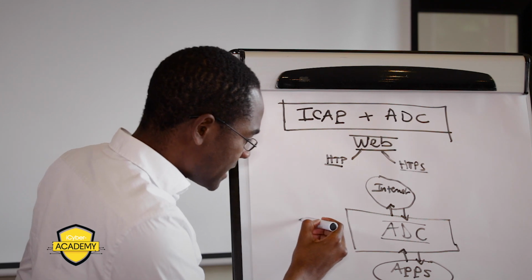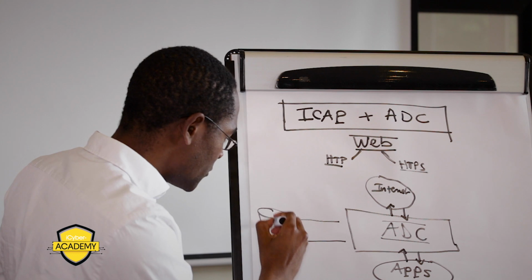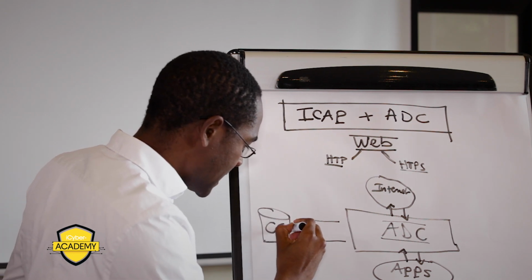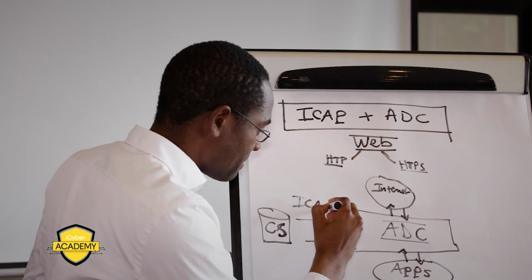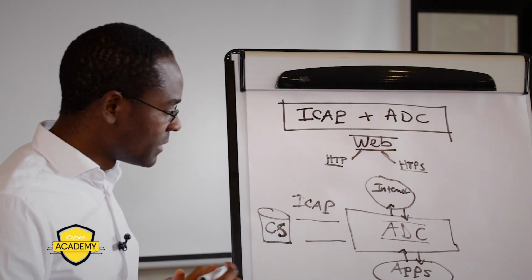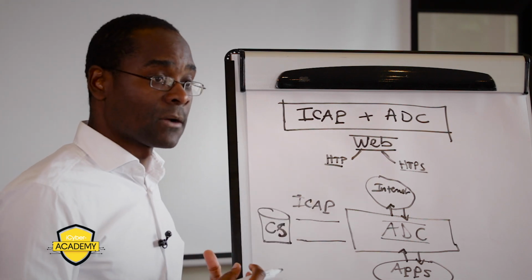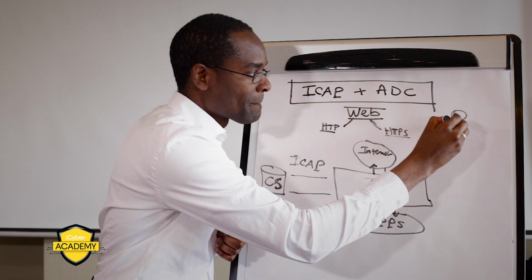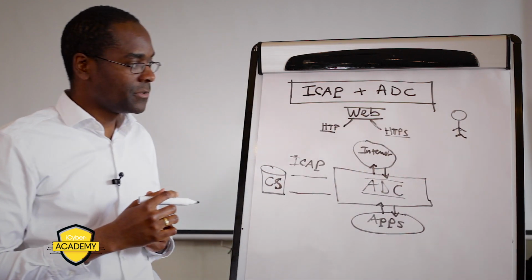So you can see here I can bring in an external device. I'm going to draw this as our content scanning device, CS. This device understands a protocol called ICAP, which I've already mentioned is the Internet Content Adaptation Protocol, and it's a known protocol that is open to anyone who wants to implement it. We can have a user here, so I'm going to draw a user sitting somewhere here. Again, two tiny legs for our little user.